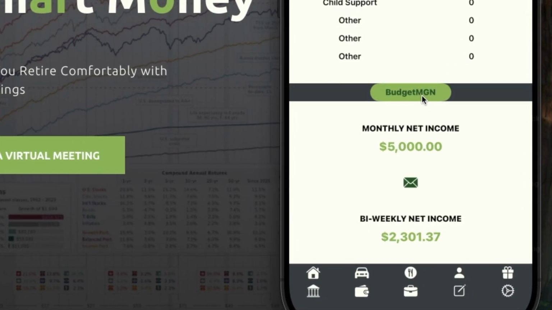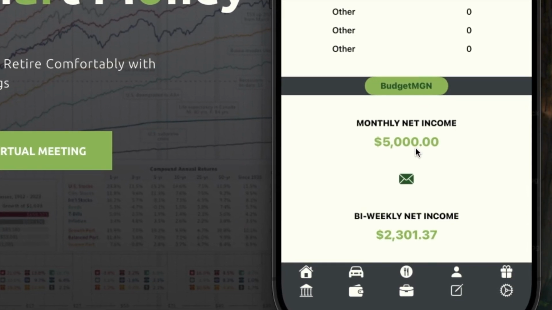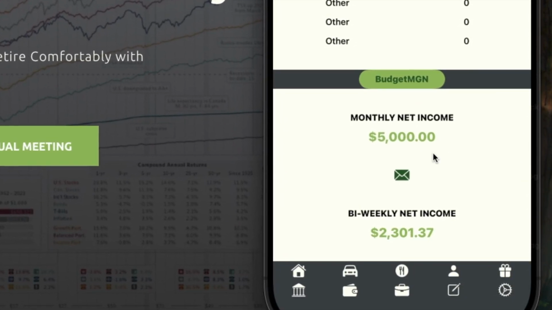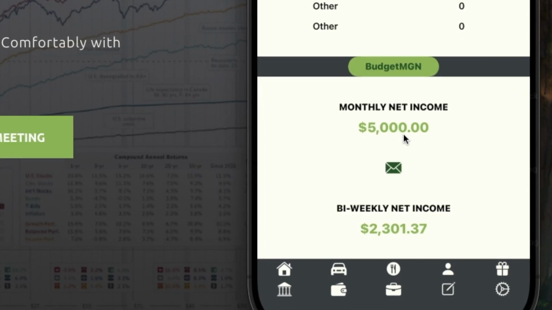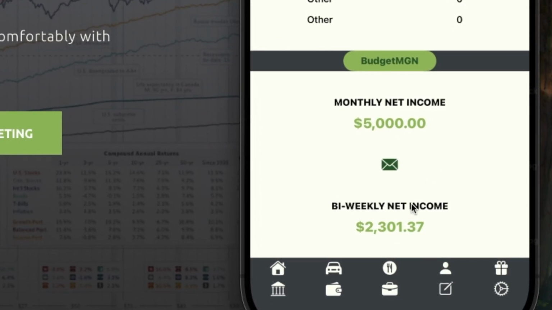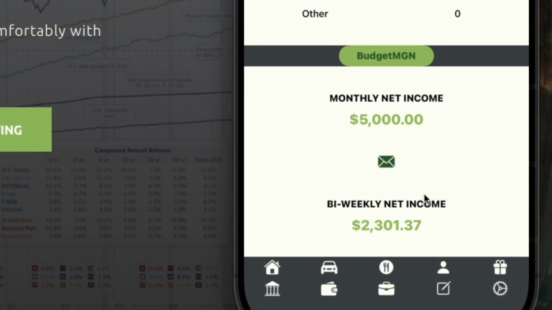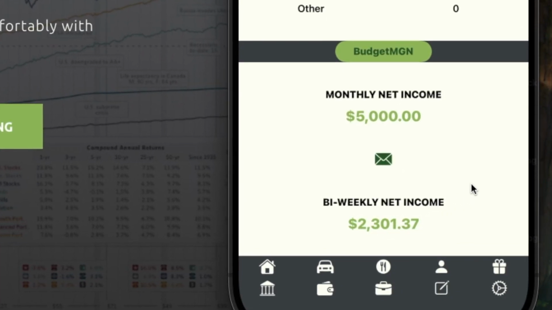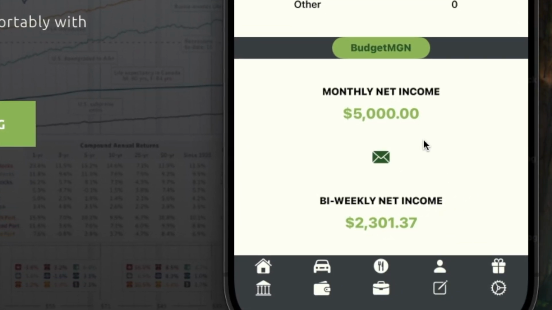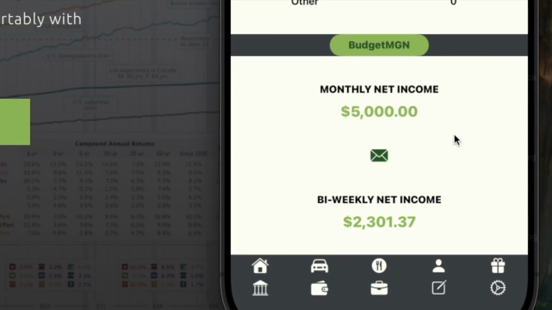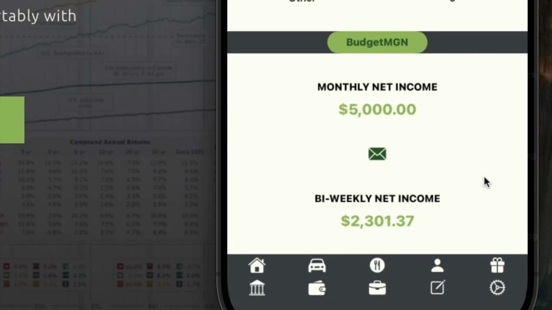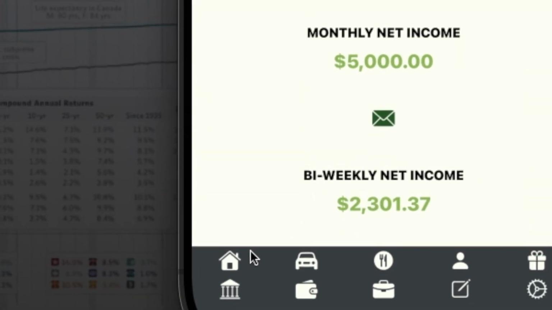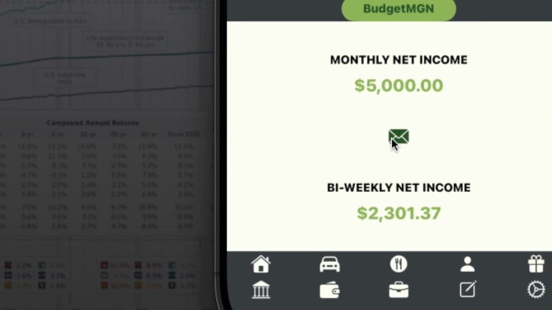So let's just click the Budget MGN. This is kind of a funny feature. I was playing around with a whole bunch of different outputs and I didn't really like anything until the other day. What I find is probably the trickiest thing to do with a budget is that your largest bills are normally a monthly, fixed payment, and your paychecks though are bi-weekly. So anyways, this is using the envelope system.